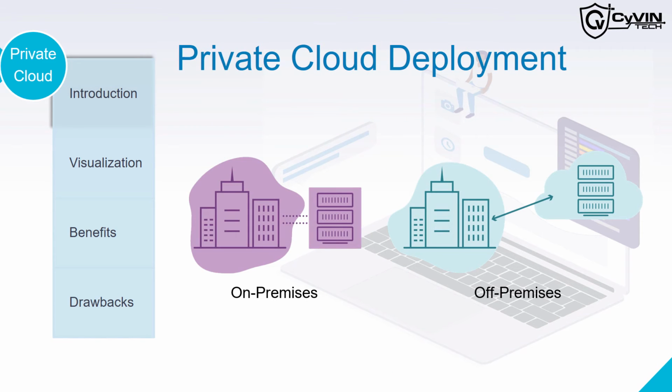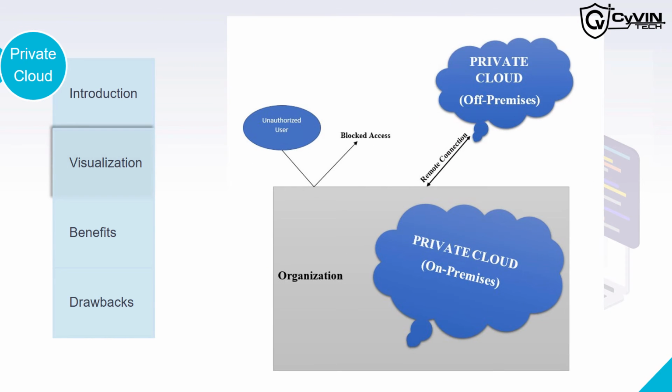In case of on-premises, the whole set of hardware is installed in the space provided by the organization, whereas in case of off-premises, the whole set of hardware resources is installed in the service provider's space but the hardware is totally dedicated to the organization. The off-premises private cloud can be accessed through the internet, while the on-premises private cloud is mostly accessible via intranet. Also, only authorized persons can get access to the cloud resources. Anyone outside the intranet does not have access, until allowed by the administrator.